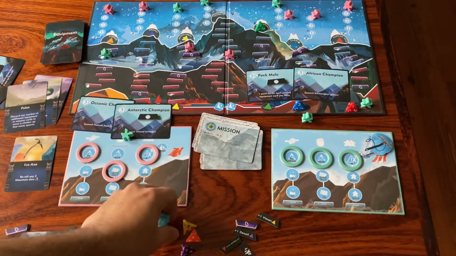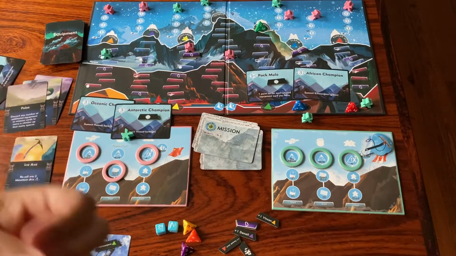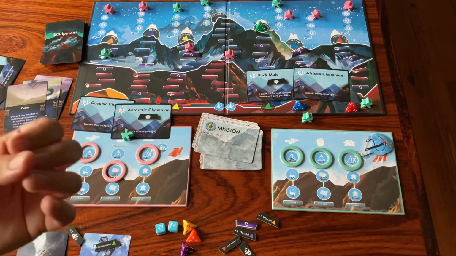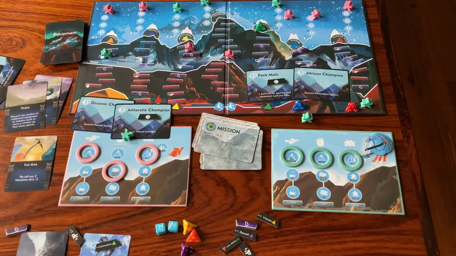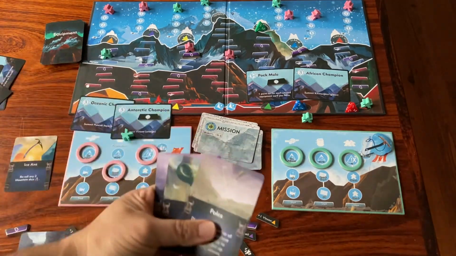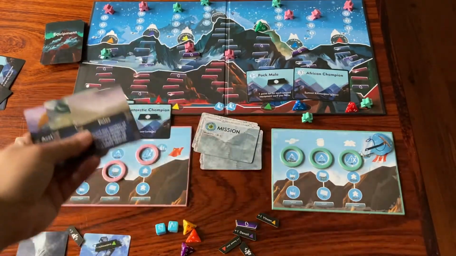So I like the aspect of there's a race here, but also you kind of don't want to move too fast because there are things to get along the way that can give you bonuses during the game. The art is very nice on the cards. The board, I think, looks great.